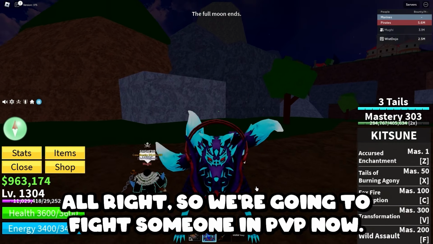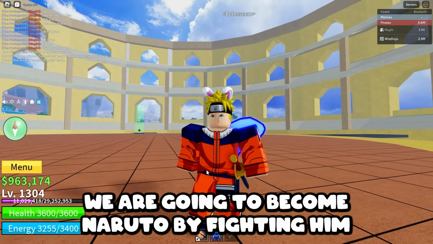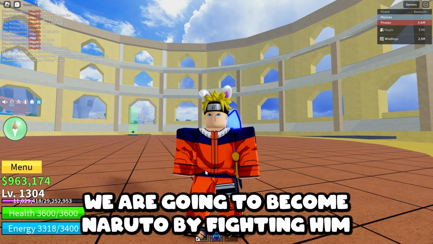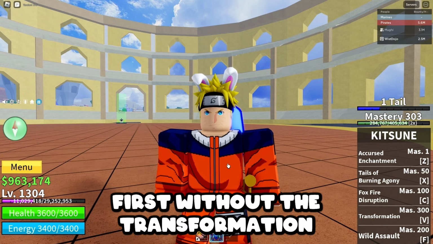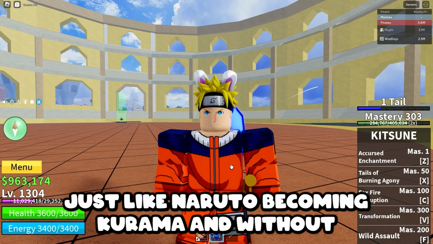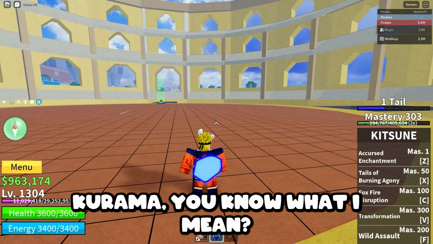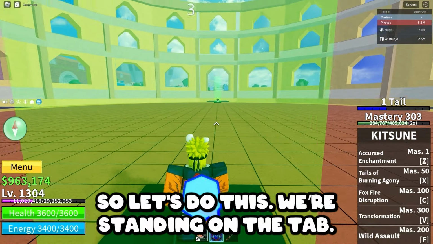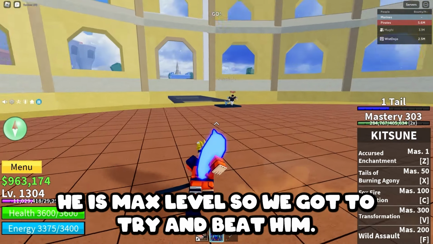All right, so we're going to fight someone in PvP now. All right, we are going to become Naruto by fighting him with our maxed out Kitsune fruit. First without the transformation and then with the transformation. Just like Naruto becoming Kurama and without Kurama, you know what I mean. So let's do this. We're standing on the tab. 3, 2, 1. Remember, he is max level, so we've got to try and beat him.